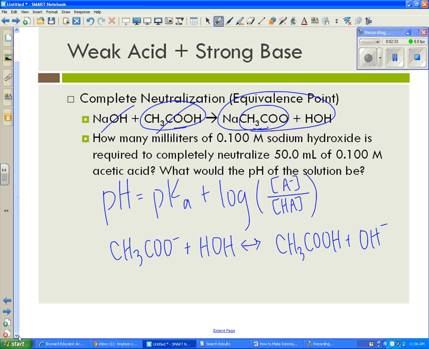So the concentration of the negative ion present will be the concentration that we have here, less what reacts to form this. The concentration of the acid, well, we don't have any acid from what we initially started with because that was all neutralized, but we do have acid being produced from this reaction with the salt. So if I could determine the concentrations of this and this, I could plug them in here and here.